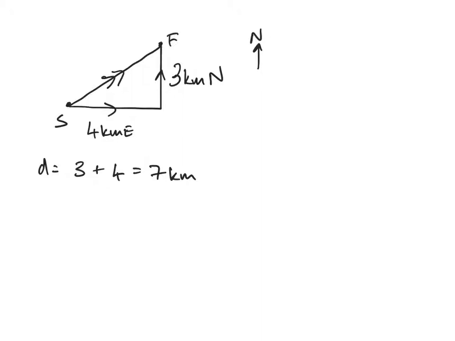Now I've chosen numbers to make it nice and simple, and the focus of this isn't about calculating these, so you can check out the previous video for that. But you should be able to work out that the hypotenuse is 5 kilometres, and this angle in here is 37 degrees. So the displacement is 5 kilometres, and remembering that a bearing is clockwise from north, if I draw a north line in there, then it's that angle in there that I want as a bearing. So that's 90 minus 37, which is bearing 053 degrees.